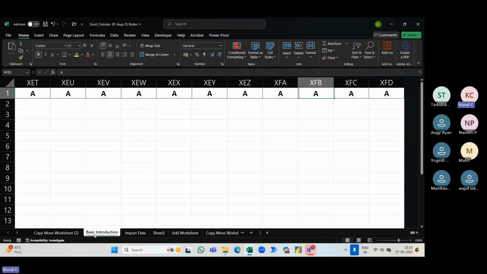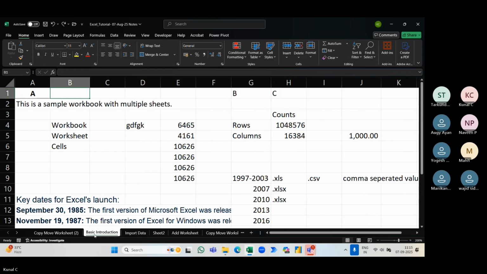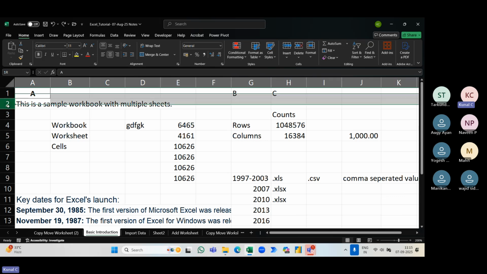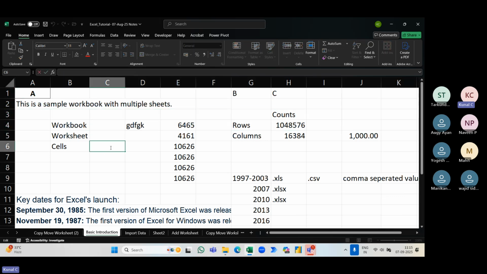Now let me check what the count of rows is. As we just did over here, B6 means B is your column and 6 is your row. This is how the understanding works. That is why we need to understand how many rows and columns there are, because the whole fundamental depends on this. Correct? So B over here represents your column by alphabets, and 6 represents the row.